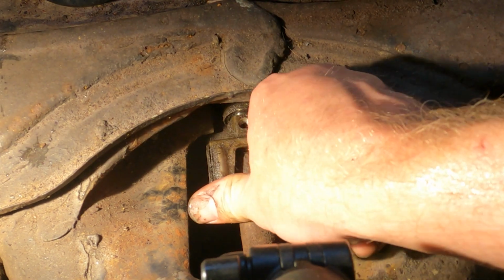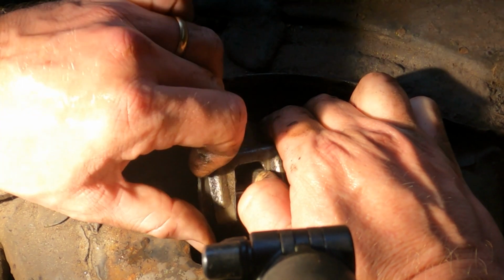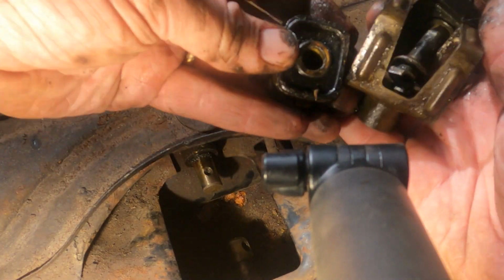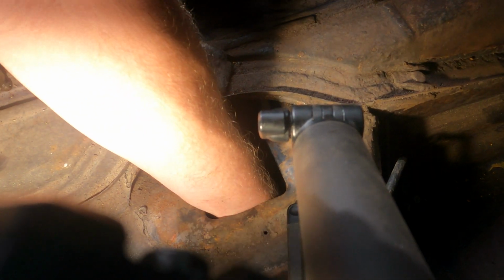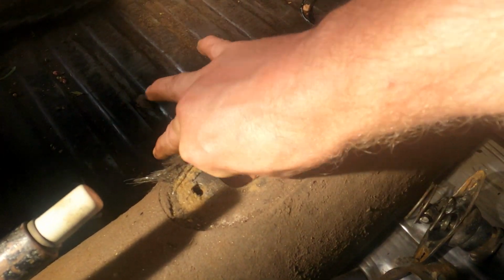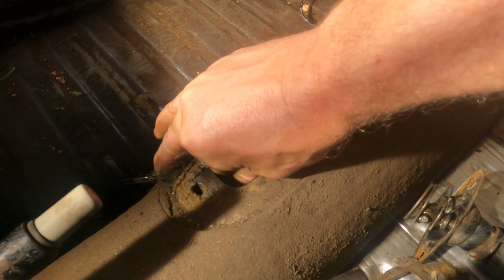All right. But I got this out. Here's the whole assembly. My understanding is you can just sort of push this as far as you can. All right. Just try to work that forward as far as we can. There, it's getting caught on something. What could it be?